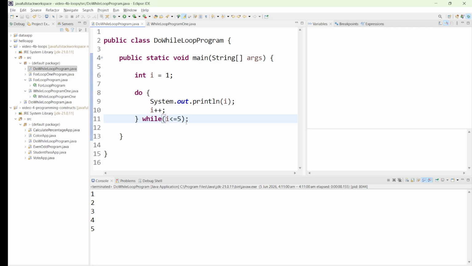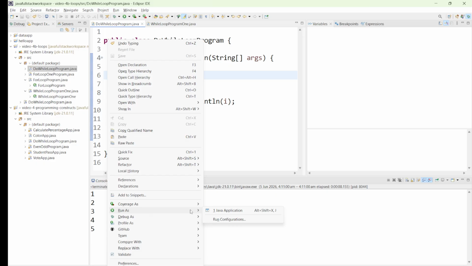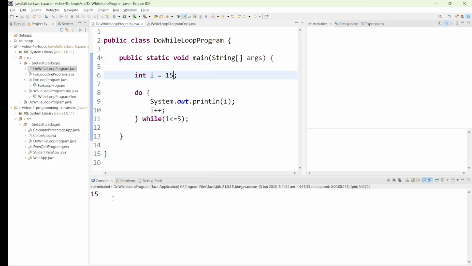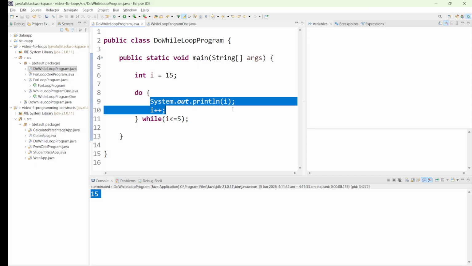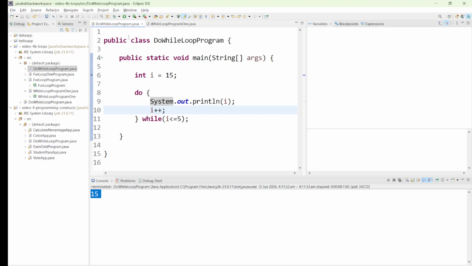Do you believe me? Hey, I don't believe you. Now let me check. Now what is the condition, while i is less than 5? Now let us say i is equal to 15. When i is equal to 15, it prints 15. You see, that means this line got executed at least once. You don't trust me? Let us actually debug.